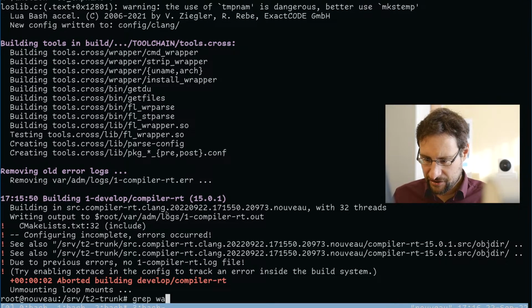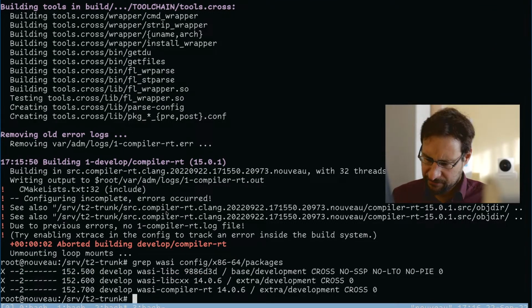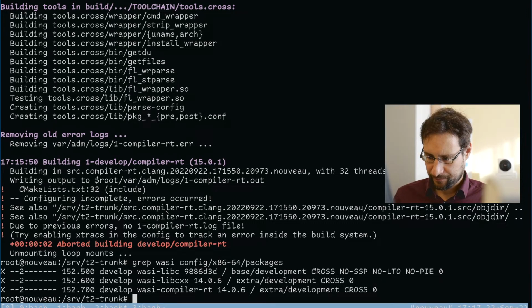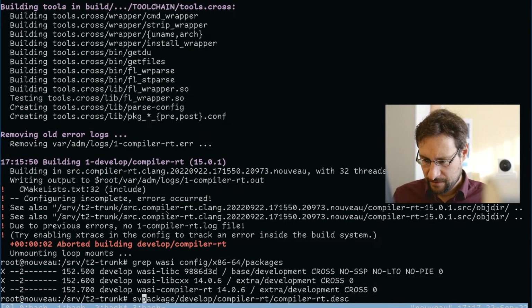So we can quickly check WASI, what was the order there. That would be config x86 packages. So libc, interesting, we built libcxx first. That is unexpected. Does libcxx need nothing from compiler RT? Interesting. In an ideal world we may want to unite those packages, because I hacked this WASI stuff to build, which was painful enough. And obviously that also triggered the reminder that maybe we should have more working state. LLVM-based infrastructure: libcxx, compiler RT, libunwind, which I wonder, does libunwind support WebAssembly? Questions over questions. So compiler RT, maybe we first check what the error is.